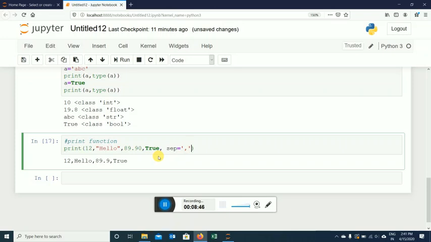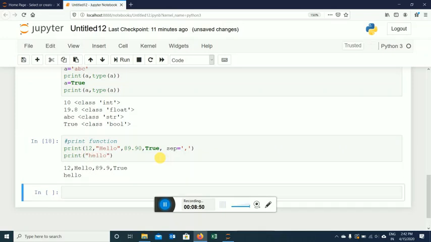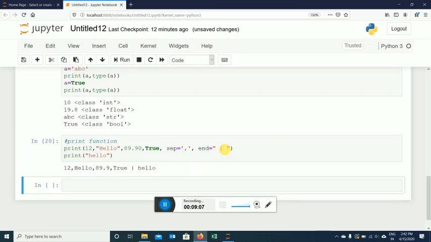So this comma would be there between the individual strings to delimit the different values. Same like if you have multiple print statements, each print statement comes in a separate row, a separate line you can see. If you want to discontinue this line break, you can go for end. By default \n is there, which indicates that a line break would be there. I say a line break would not be there. I want this pipe sign between two print statements. So you do have the option of rewriting these parameters to make it more usable.